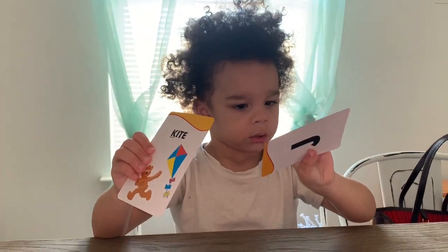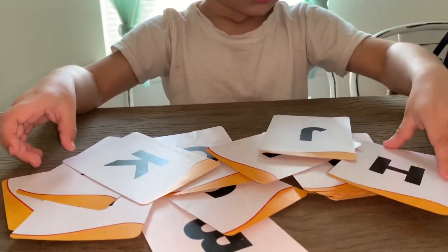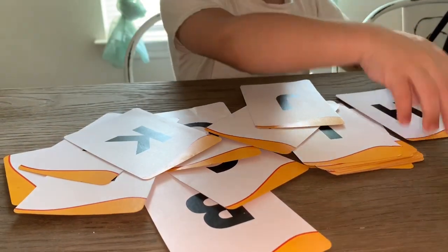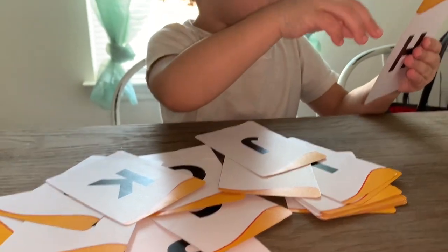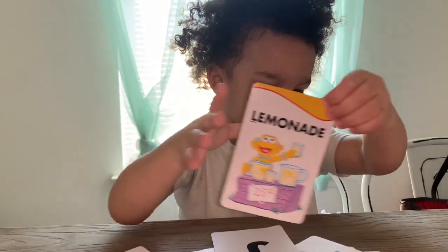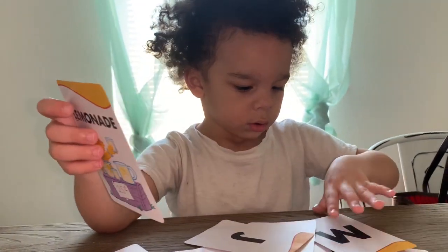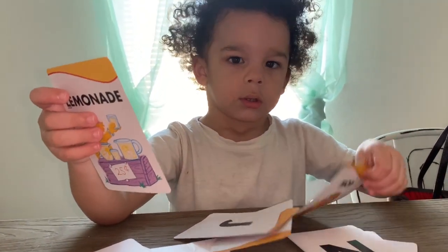The days we aren't doing flashcards, he's doing painting, some type of craft, something that occupies his time so that he's not just watching Cocomelon all day, but he is engaged and he is learning at his own 2-year-old speed. But he's definitely not working 7 hours a day like his sister Giselle.